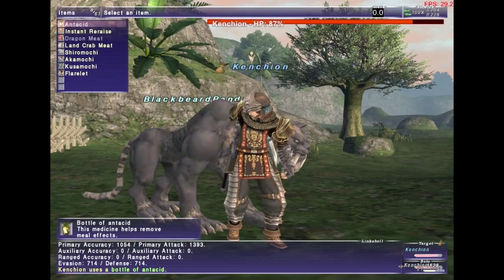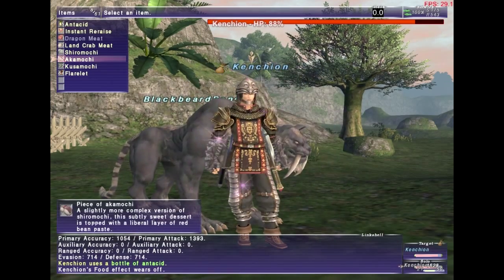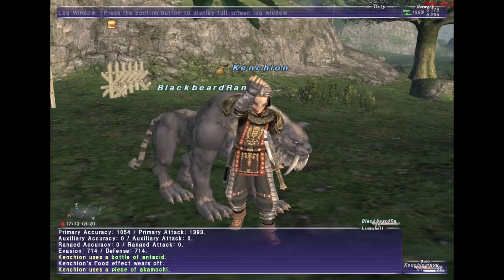Use my antacids. Don't want to get myself heartburn. Akamuchi. Okay. Akamuchi is like the red mage of the food world. It gives you both attack and accuracy. So let's see how much accuracy and attack it gives my pet.